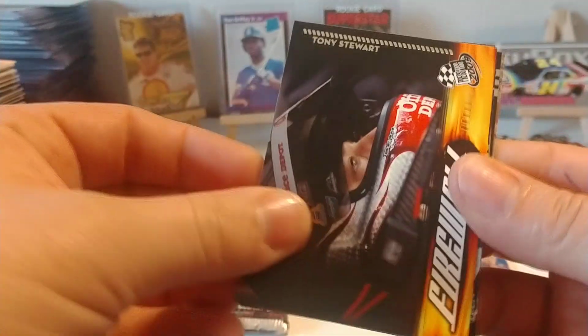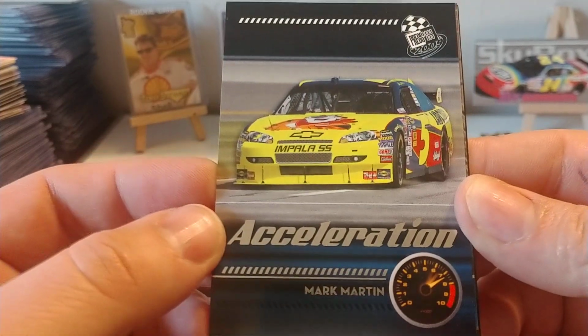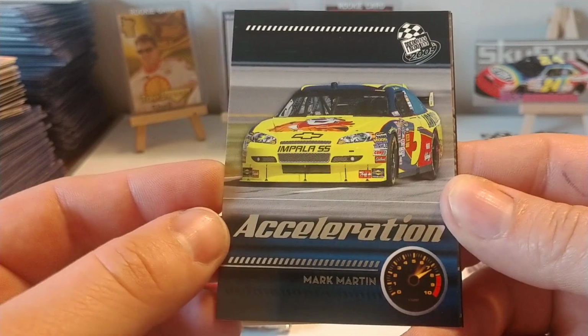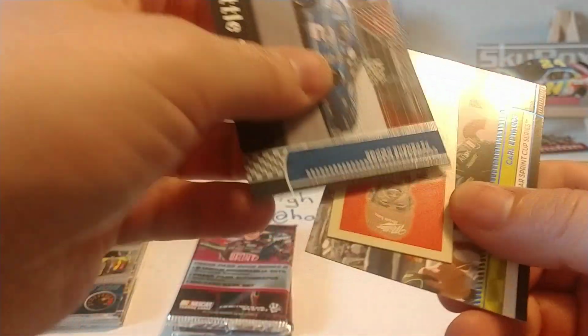There we see Tony Stewart. Hunt for Ford, Jimmy Johnson. Mark Martin, 2009, he drove 3 years for Rick Hendrick. He had 5 wins in 2009, then went winless the last 2 years. There's Kurt Busch. Kurt had a decent career at Penske, but not a stellar.